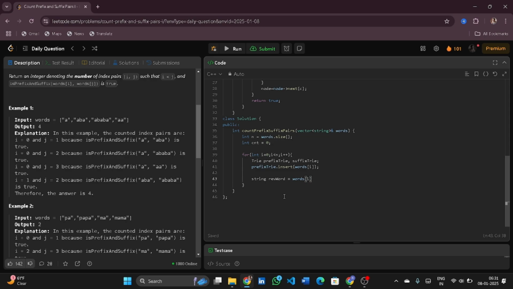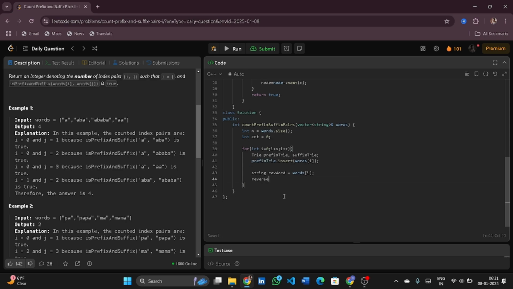So here you will be reversing this words of i. Reverse word dot begin, comma, reverse word dot end. So suffix tree dot insert reverse word.